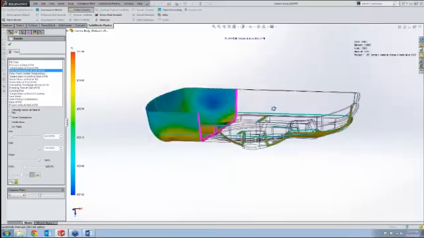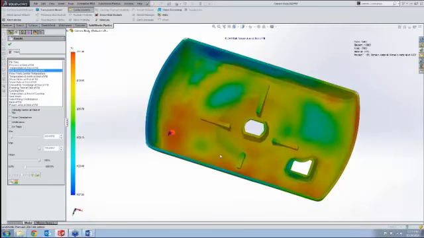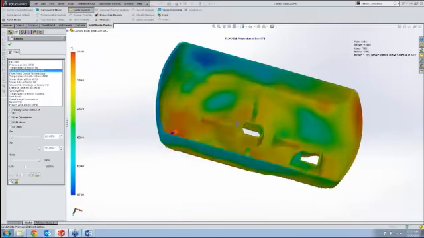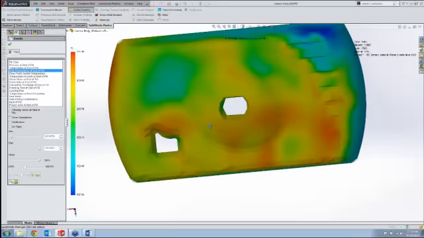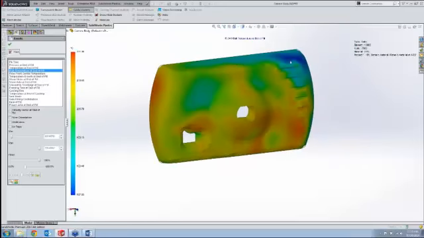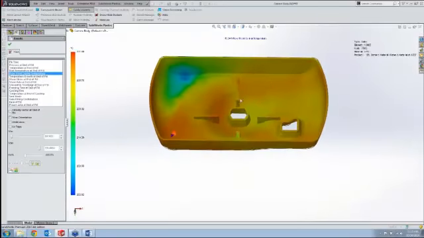There's some bulk temperature plots as well, and you can turn on and off these slices through the materials. This is giving you overall bulk rather than point-based temperature filling, showing you that I've still got quite a bit of hot material in through here. There's quite a bit of hot material at the end here as it injected. I'm getting some cooling off spots up in the corners and then this flat land here. And this is the flow front central temperature. So giving the idea of the actual flow front of the plastic as the temperature passes through the fill.